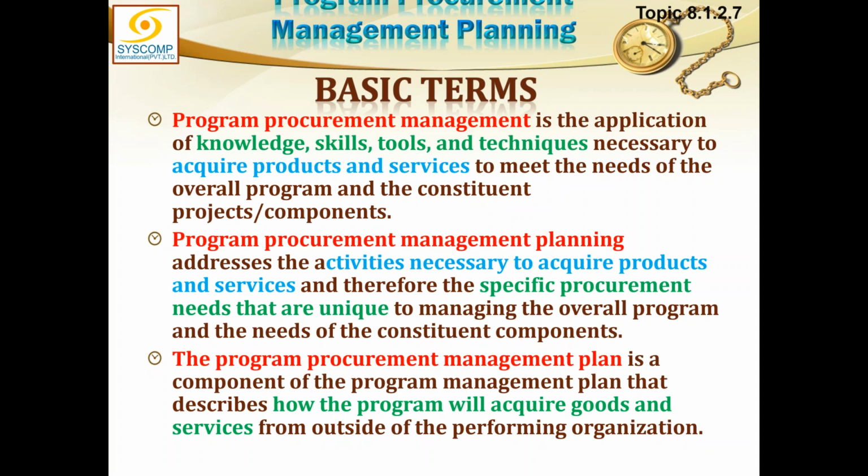Program procurement management planning addresses the activities necessary to acquire products and services, and therefore the specific procurement needs that are unique to managing the overall program and the needs of the constituent components. Program procurement management plan is naturally a component of the program management plan that describes how the program will acquire goods and services from outside of the performing organization.